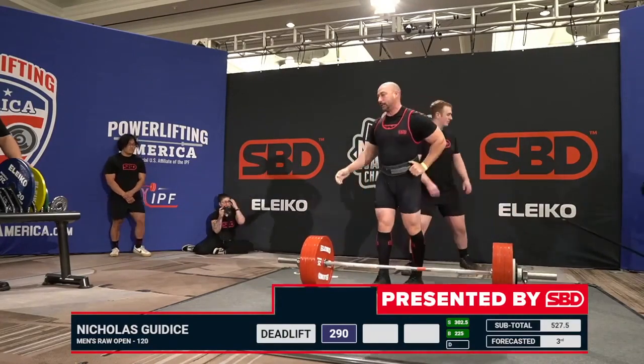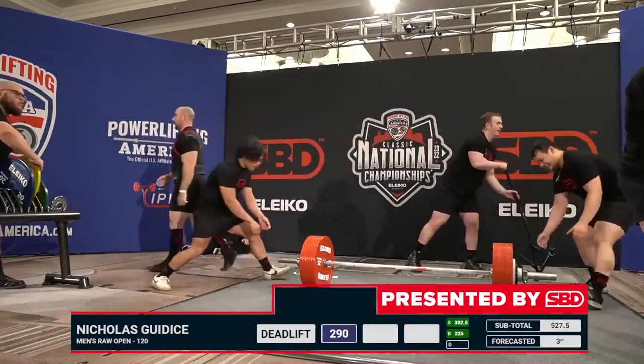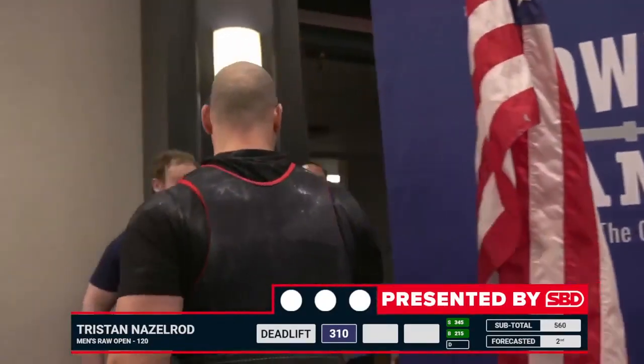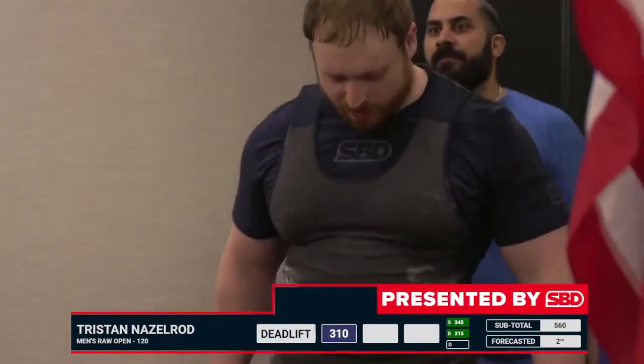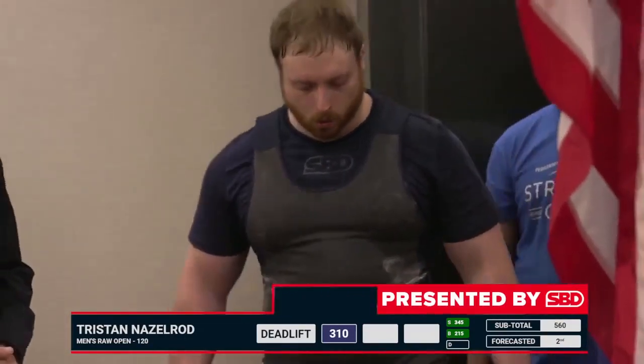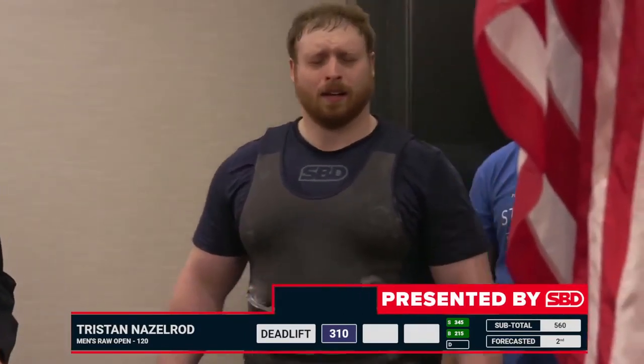Smooth, easy opener. That's what you want it to look like. Is it just that easy? It's just that easy. Lovett, 683 for Tristan Nazelrod. Tristan Nazelrod opening up with 310 kilos, 683 pounds.